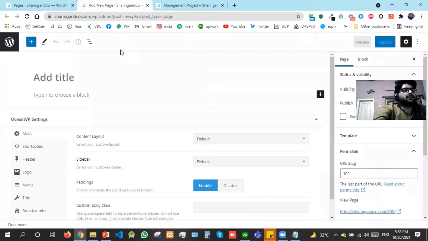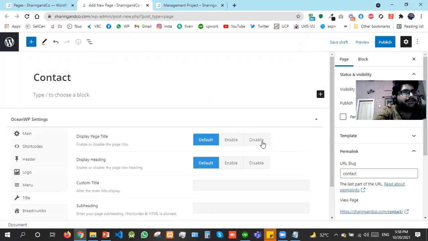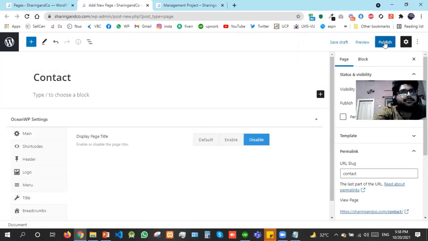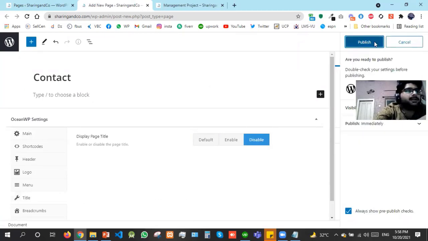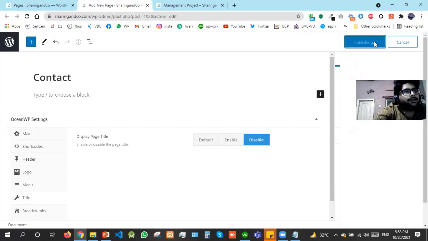Now I will add the title of the page. I'll make this a full width page by default, and I'll only disable this thing, and I'll just publish this. Okay, then the page is now created.